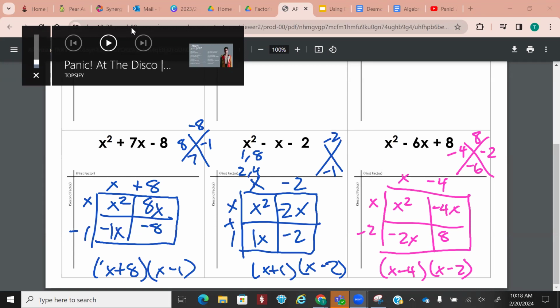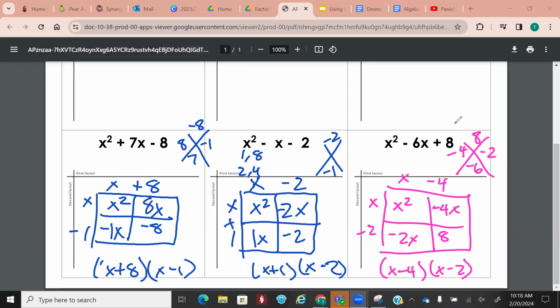Okay. I don't expect you to know this walking out today. We're going to get a lot more practice on this stuff. The multiplying part, that's what you need to focus on. So again, Delta Math through Friday by 8 p.m. If you want to go ahead and start knocking out that multiplying and that factoring, that's fine. The multiplying I would start with first and then do the factoring, because we're going to get a little bit more practice on that tomorrow. Okay, so that's what your homework is.